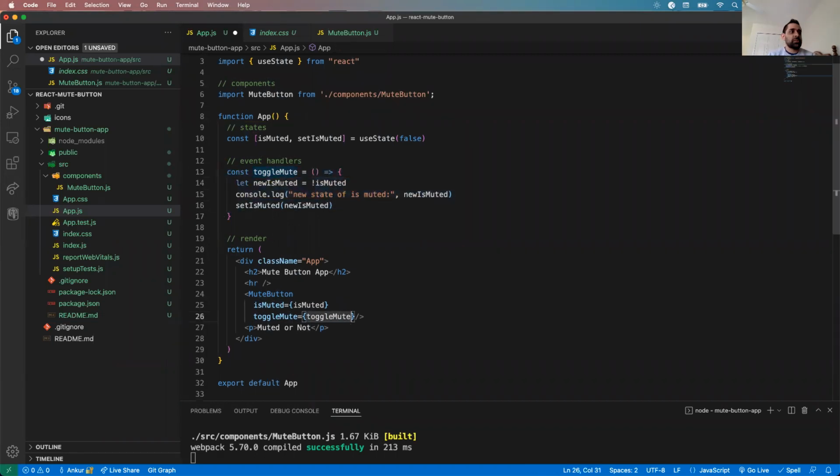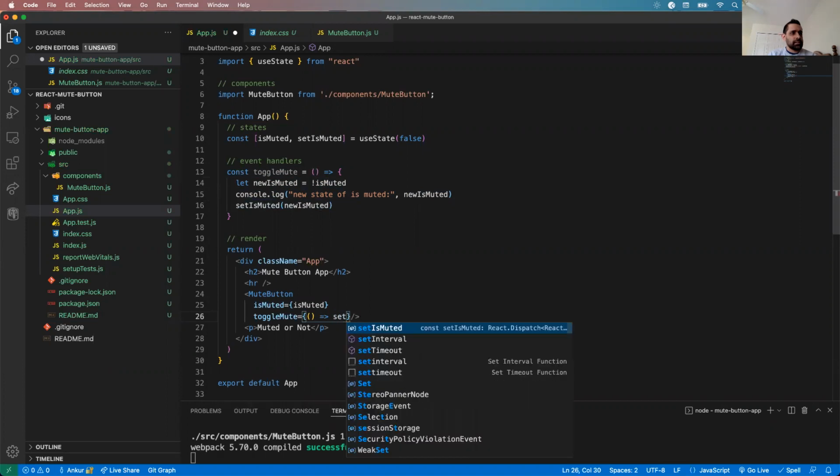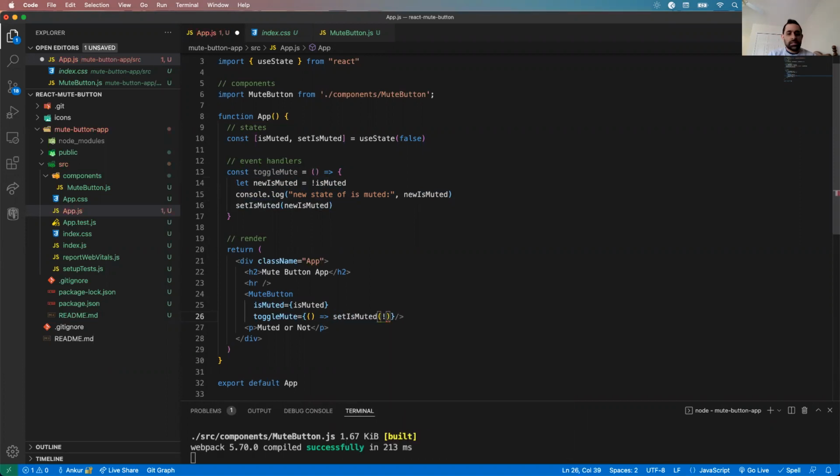So let's say we just didn't want to do any of this logic. I could just create a function right here and say, all right, anonymous function, what do you want to do? I want to set isMuted to be not the current state of muted. Yep. If that's all we want to do, I'd probably write an anonymous function instead of creating a brand new function for it. But in this case, I wanted to console log and show what the new value was and also set isMuted. So again, design decisions, you could write all this logic in an anonymous function here.